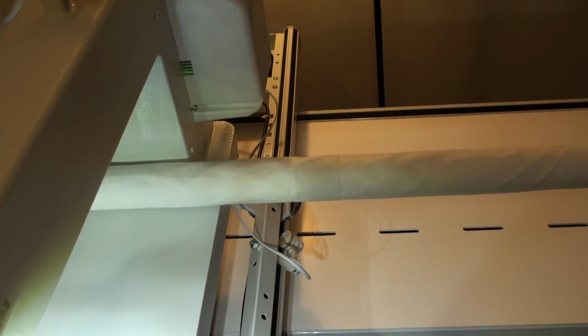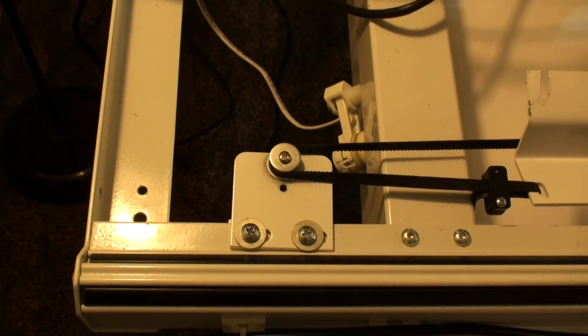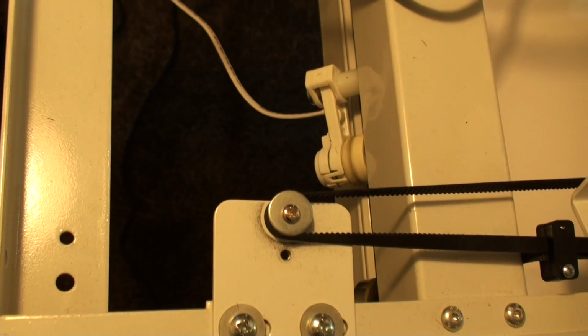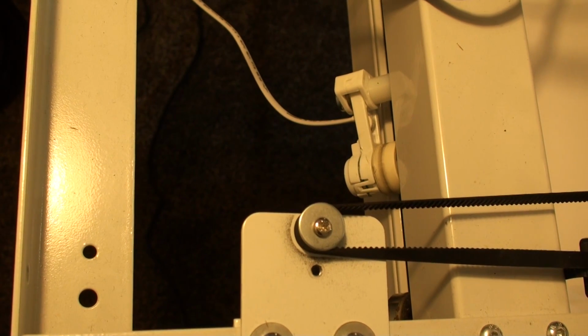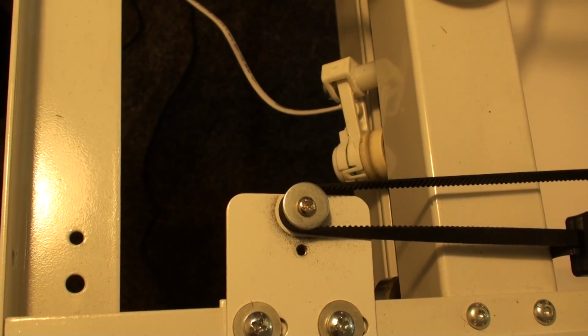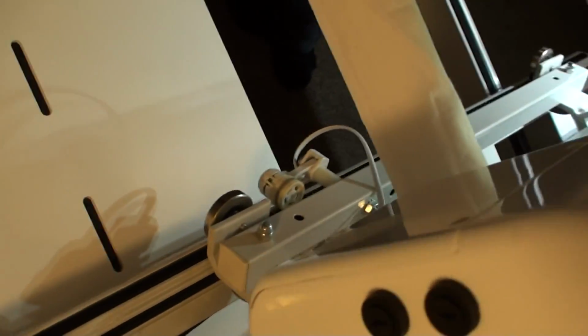The second encoder is the lower encoder, and it's on the very back of your carriage, on the back of your quilt table. That encoder rolls left to right, or on the x-axis, and tells the stitch regulator how quickly you're moving the machine. Now that being said, it's very important to make sure that your encoder is making contact with the rail that it's running on. We have spring-loaded encoders so that they snap down onto the rails firmly.